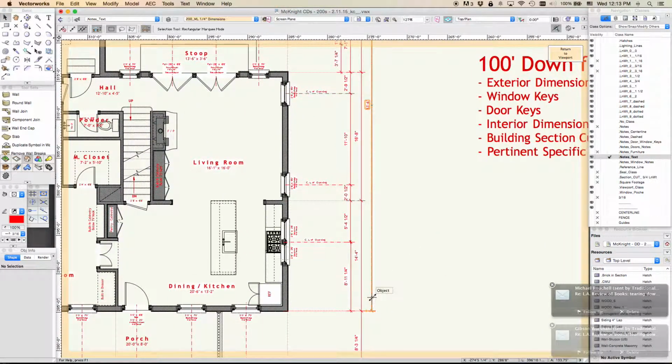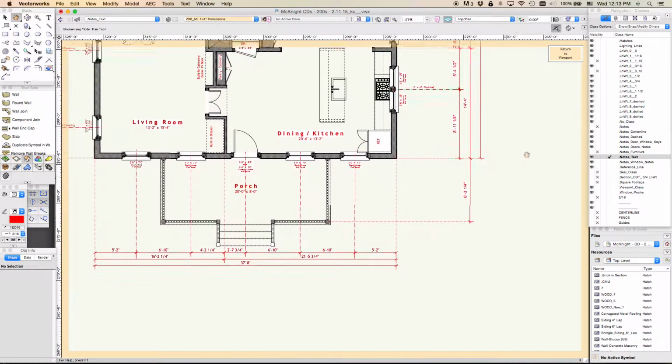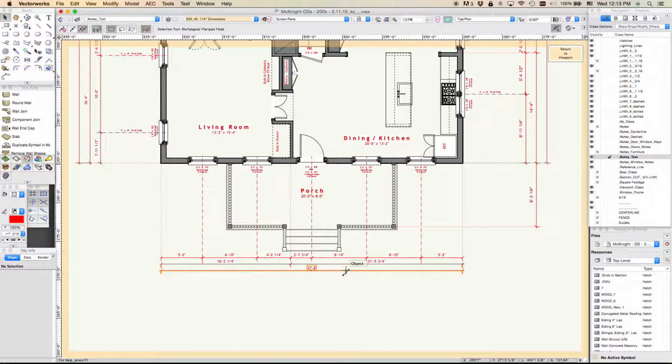The way I like to do the dimension strings, there's basically 3 tiers. The outer tier, this is a good example, the outer tier is the overall dimensions. The inner tier, the next tier in, is just wall locations. So you can see there's only one wall that intersects the outside wall, so there's only 2. And then inside of that, the next tier catches the windows, but also catches those walls. So it kind of ties the windows to the walls and gets the most specific to the most broad.